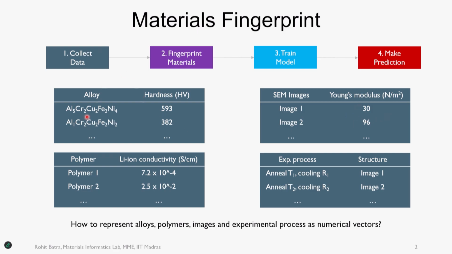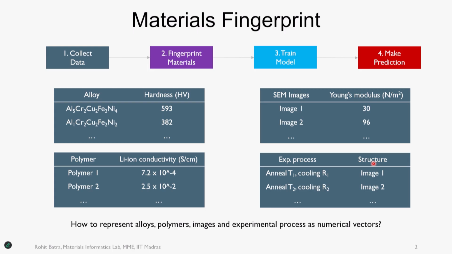It is not necessarily your composition and that thing. It could be a set of images, and associated with that I know my mechanical properties. A data set may also be something like this, where I have different processing conditions, same chemistry, different processing conditions, and associated with different heat treatment and different forming conditions, I am getting a different structure image. The microstructure is different. Now my output is something like an image.